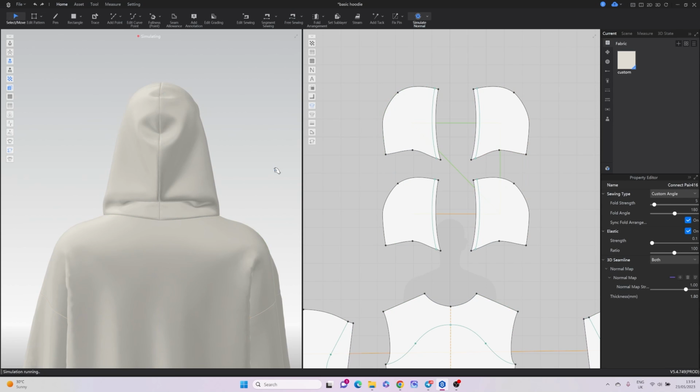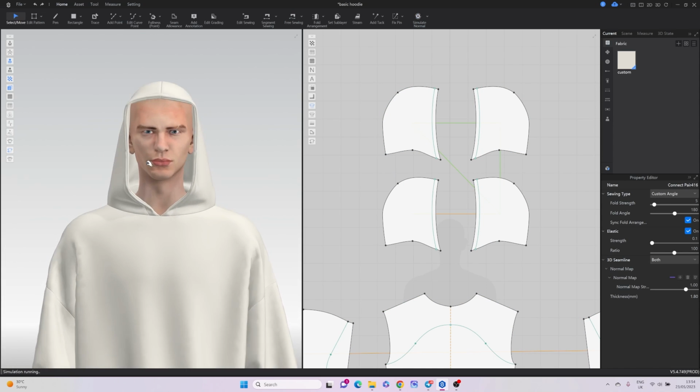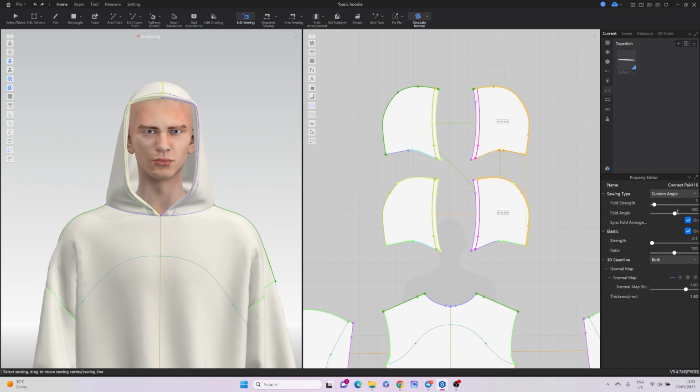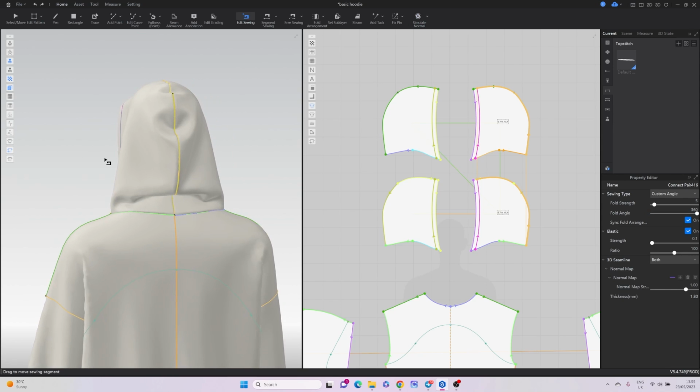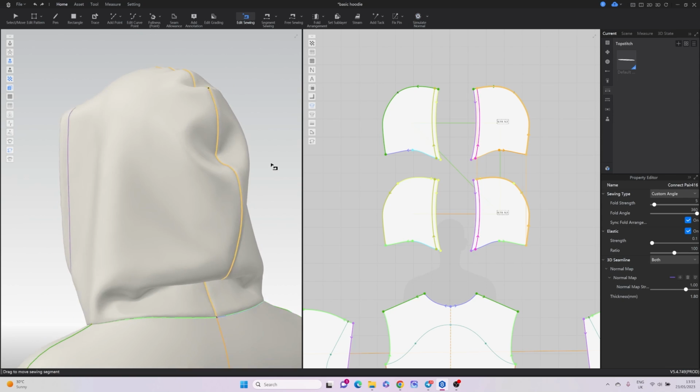So here it's already more prominent, but I would like to make it even more prominent, so I would add an angle to the stitching line. While simulation is on, we can see what's changing, and we can choose the angle that we want.